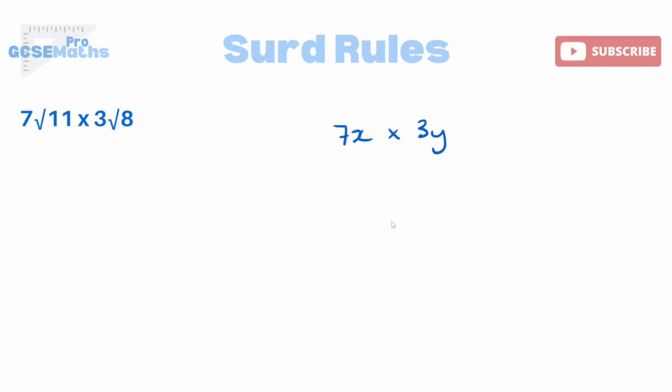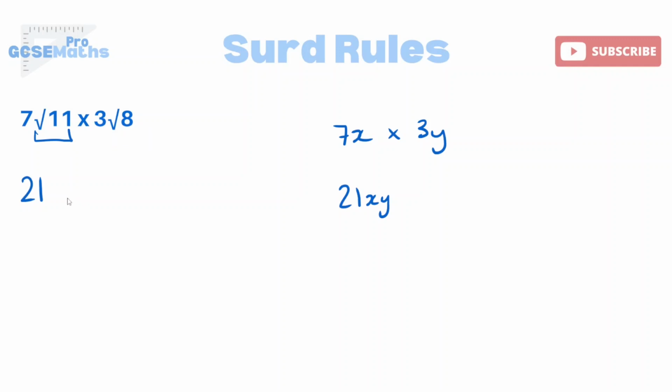They're both whole numbers, so you can just multiply those together to get 21, and the x and the y you would technically just stick together, wouldn't you, because that's algebra. But you kind of deal with them separately, don't you? We deal with the 7 and the 3 together, and then the x and the y together. That's what I'm trying to demonstrate here. So what we're going to do is say, right, the 7 and the 3 are both whole numbers on the outside of the surds. They're not surds themselves, they're just whole numbers. So I can multiply the 7 and the 3. And then I'm going to deal with the surds separately, okay?